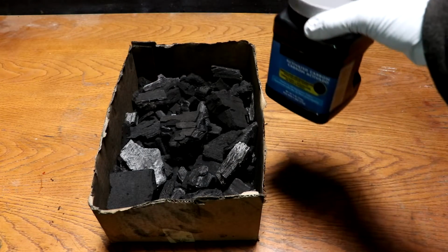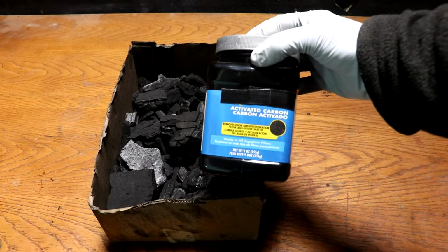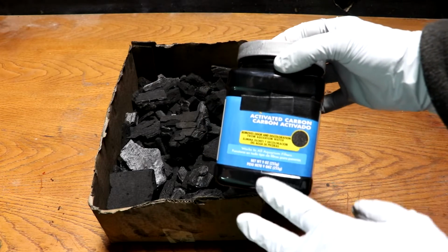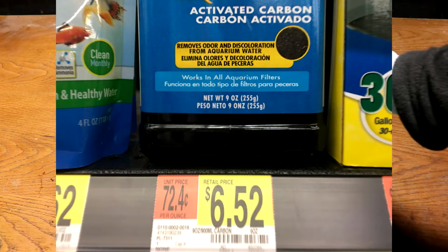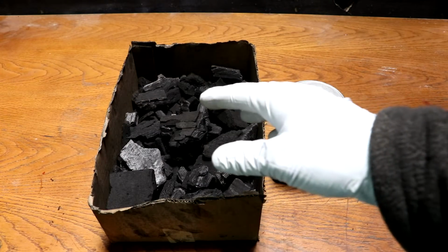So today I want to attempt to make activated carbon. This is stuff that you can buy from the store. It's about $6 per 9-ounce little container here. But I want to try making some of my own.